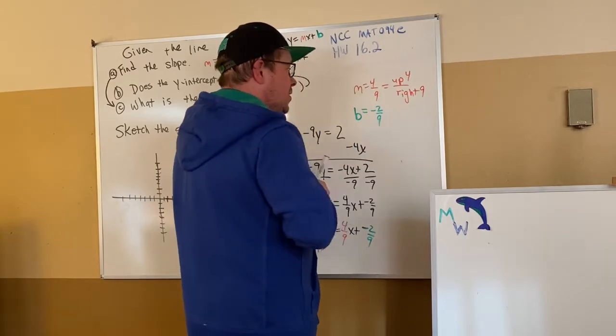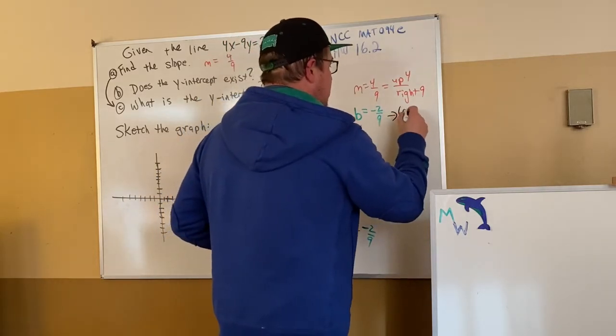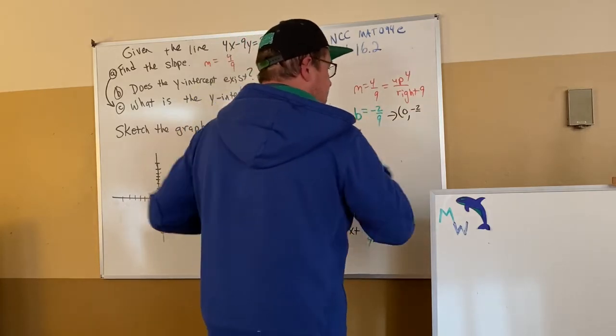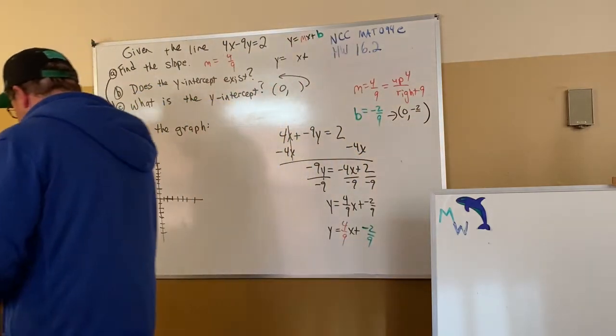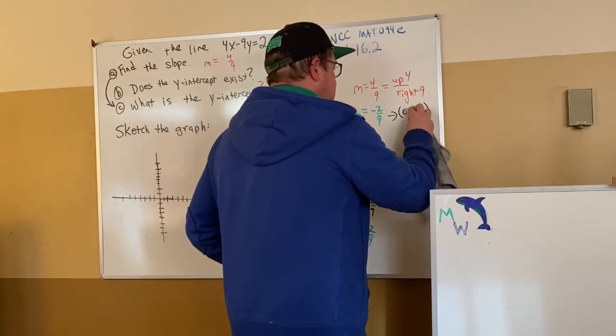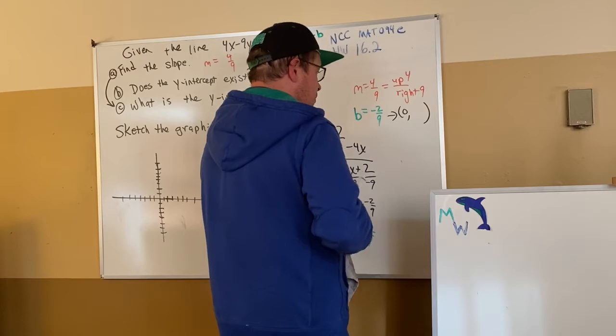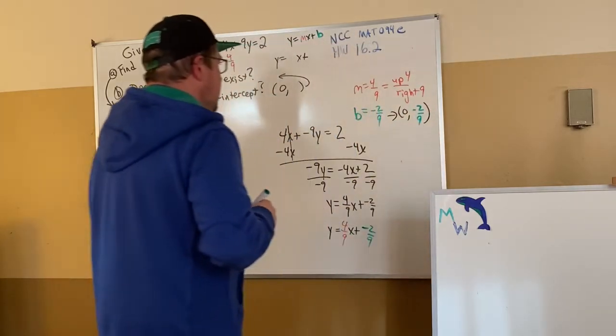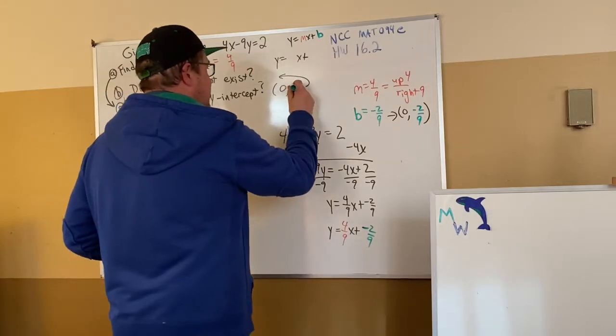But does that get me the y-intercept? Yeah, it does. It gets me 0 and -2/9. Oops, I should do the -2/9 in green because that's the way I've been doing it. It's the thing that changes from line to line. All the other parts of this, parentheses, comma, and the 0 in front of the comma, do not change. -2/9. So my y-intercept is -2/9.